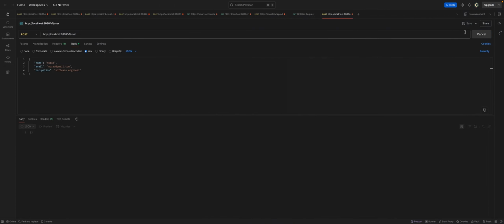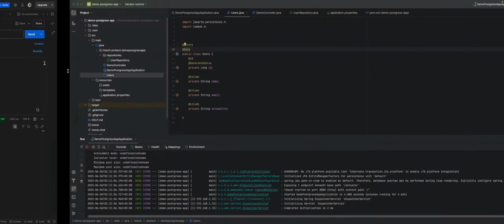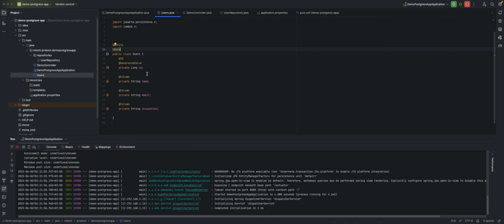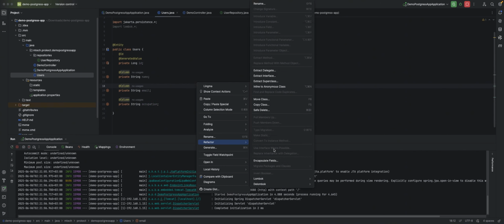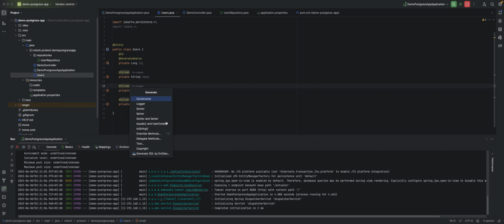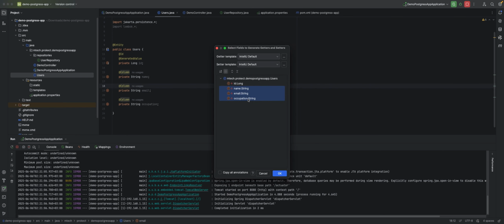Now if we run the application, it's getting inserted, okay, but these values are not being injected into the fields in the model. So it seems there is an issue. It's a common issue actually when using Lombok with JPA. So to get rid of this, let's just create the getter and setter in the normal way, using generate getter and setter. We are going to use all the fields except the ID, because the ID is an auto-generated value.